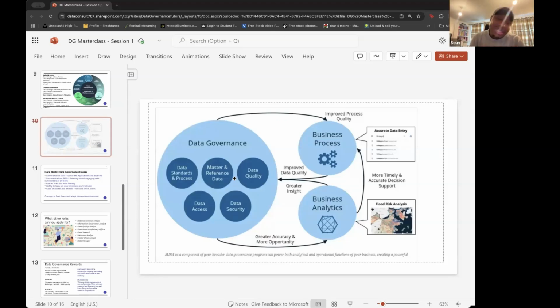And when it comes to business analytics, like we talked about before, business analytics gives report information and insight to the business. What guarantees that those business insights are accurate and usable is that data governance drives the standards for them. It sets the standard, the expectations, how to measure, who to measure, and when to measure. All this goes into the business analytics side. The response from that helps to improve governance, and it is also used in the business process for accurate data entry, timely, accurate decisions, and support for different things. That is how the loop around data works and helps the business.